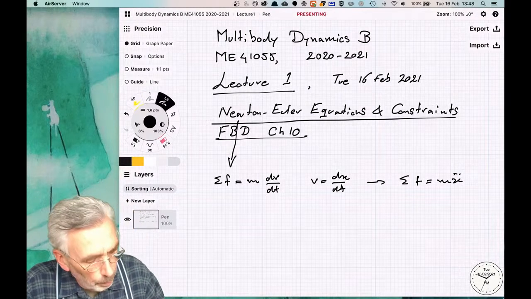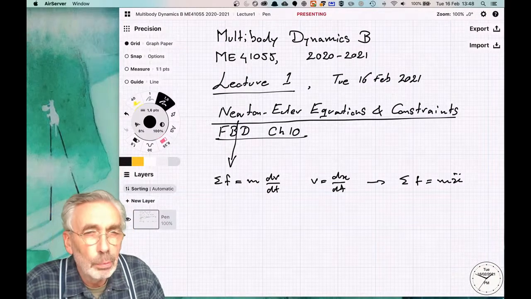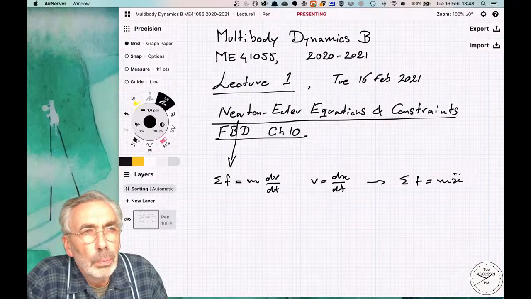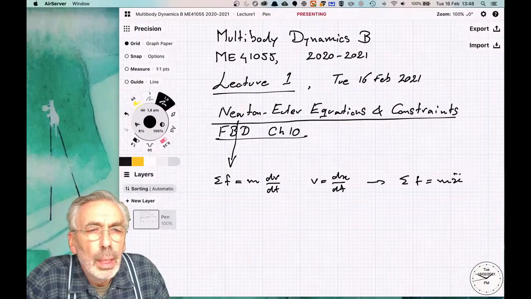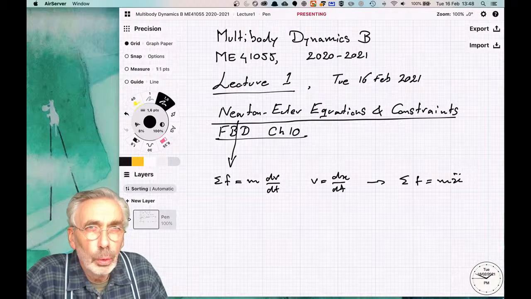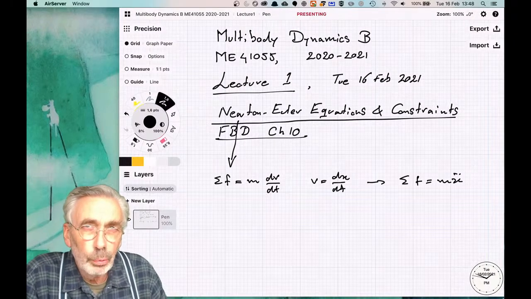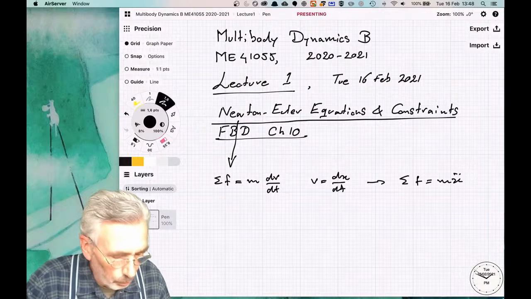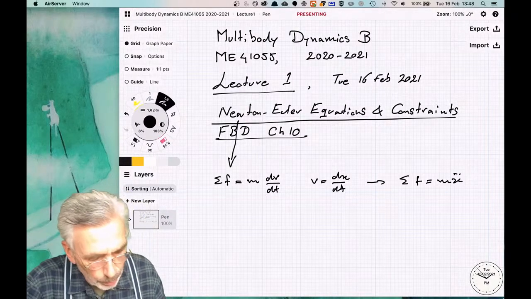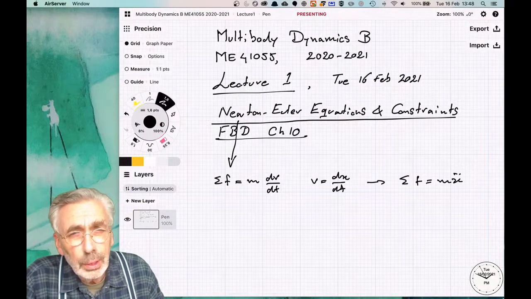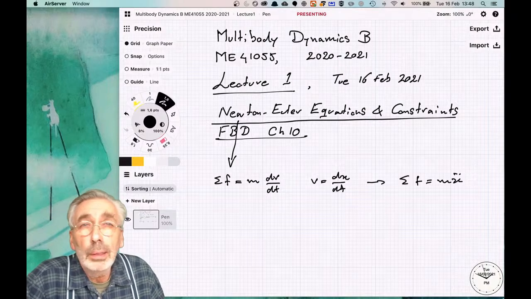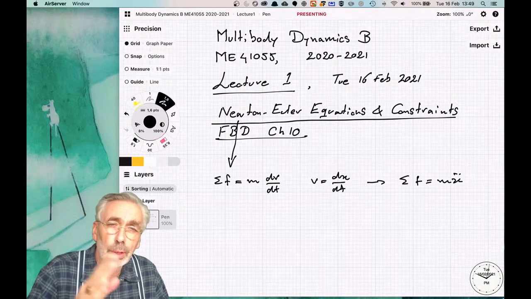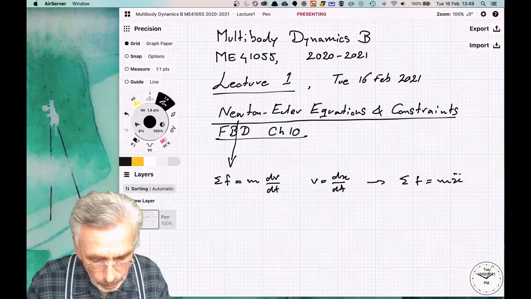I say on purpose mass times the change in velocity because he has these three laws, which we will all see today. One of the laws is if there's no force, then there's no change in the velocity, right? Therefore, the sum of forces is mass times change in velocity. And velocity can change in two ways. It can change in magnitude, and if we talk about velocity in different directions, it can also change in direction, and we will see that later on.